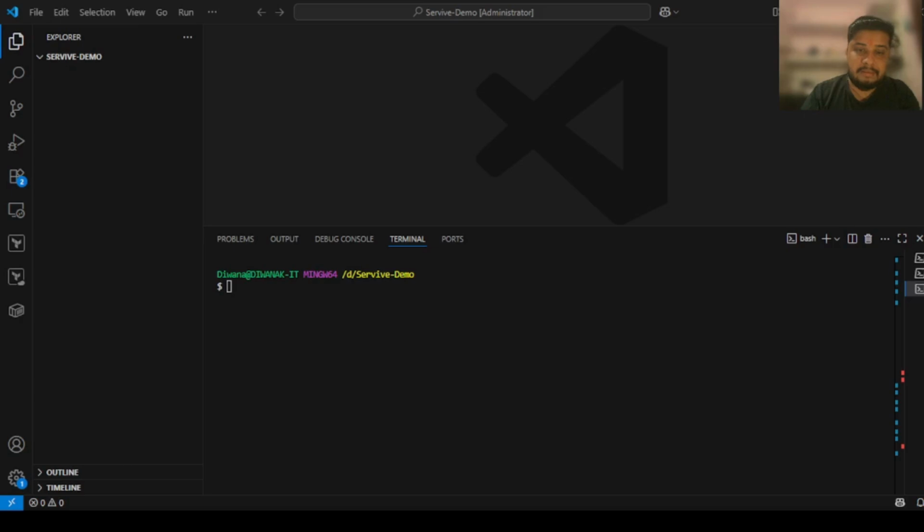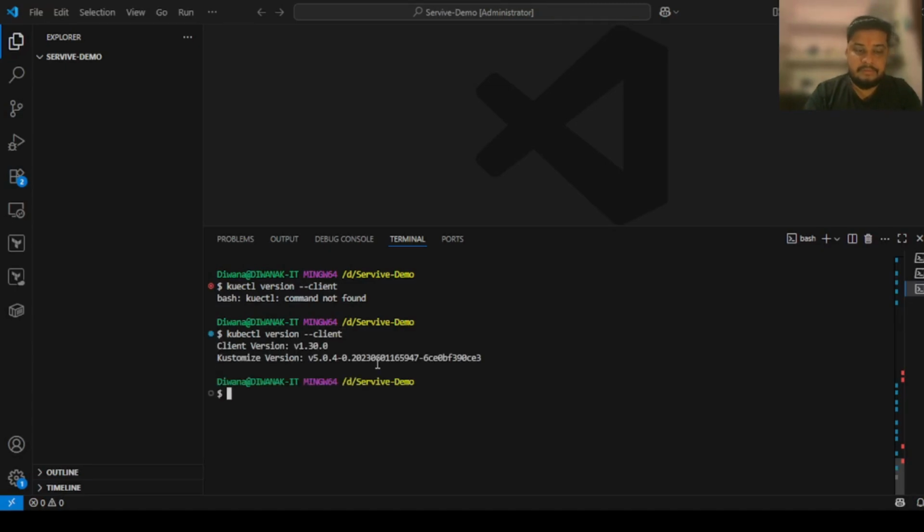First let me check exactly what version of kubectl is installed. Kubectl version --client. Okay, the kubectl version is installed right now.